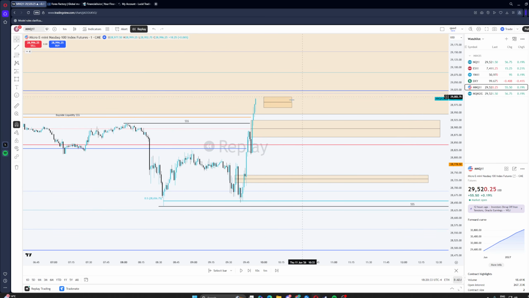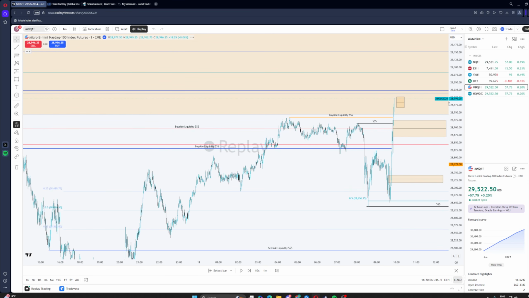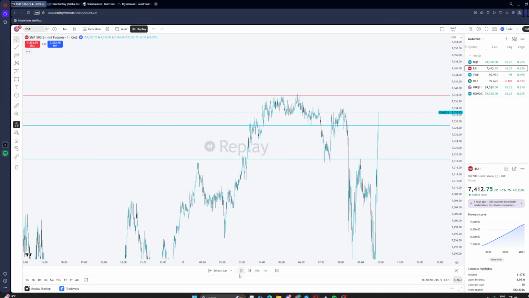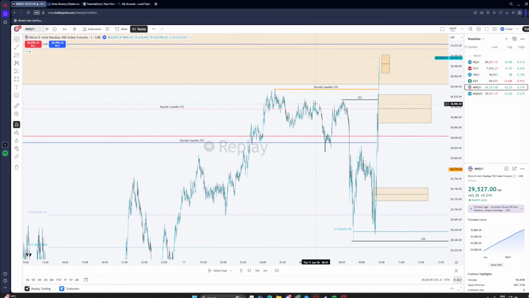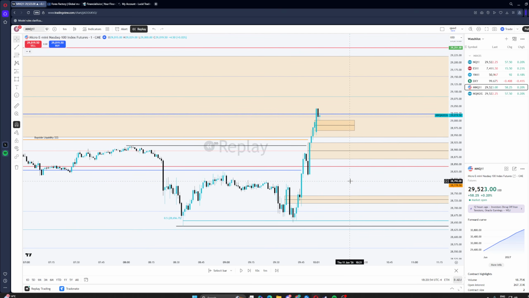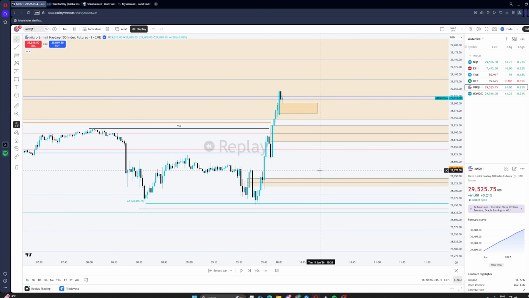So I'm waiting for my analysis to be correct, which means ES doesn't take the highs. Does ES take the highs? No, it doesn't. And that is the basis of the trade. I'm waiting for NQ to hit what it needs to hit, which is the rejection block, right? So once we hit it, think of a market maker sell model, right? Low risk entry, let's say first stage. I'm waiting for the second stage, right?